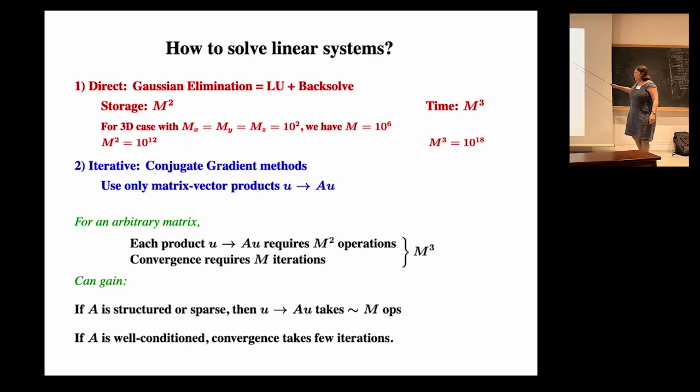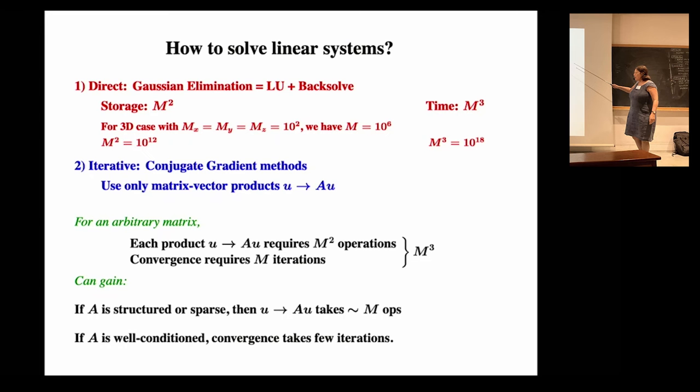So there are two ways to save. One, perhaps each product does not take M squared operations, and this is the case. These are not arbitrary matrices made out of data that you were sent on a tape, a disk, the cloud. Where would one get data nowadays? Whatever. If the matrix is this big, most likely it's a spatial discretization. So you're talking about things like taking derivatives, multiplying by potentials, and so on. Surely it takes you something much closer to M operations to take a matrix vector multiplication. We're talking about taking a derivative, say, or multiplying by a potential. Okay, so that's way one that you would save.